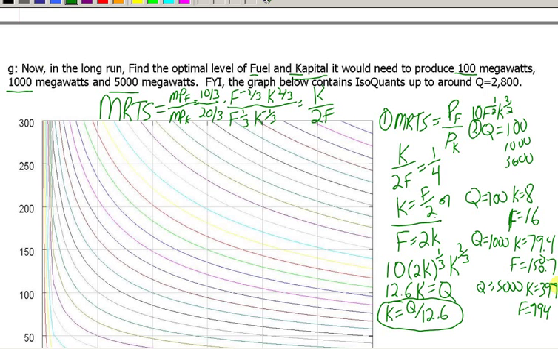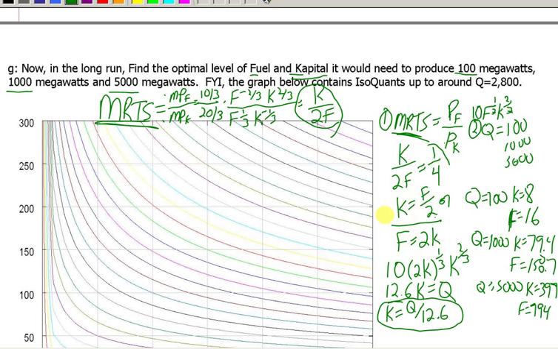Okay, so the marginal rate of technical substitution function you can get by dividing the two marginal product functions, or you can use the simple rule for Cobb-Douglas production functions. You're going to end up with K over 2F, very simple there. So that's this part of the equation, and then the ratio of the prices is 4 over 16, or 1/4, so you can simplify that here to 1/4. So simplifying this equation here, I got either K equals F over 2 or F equals 2K. Either way you want to do it.